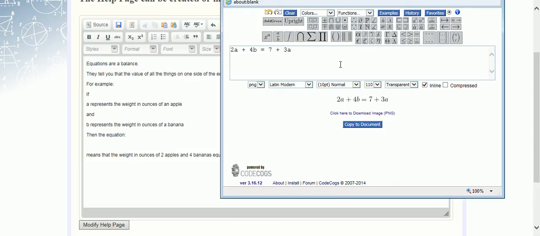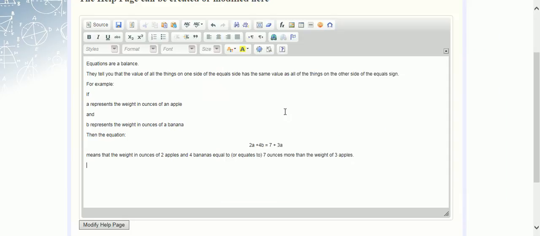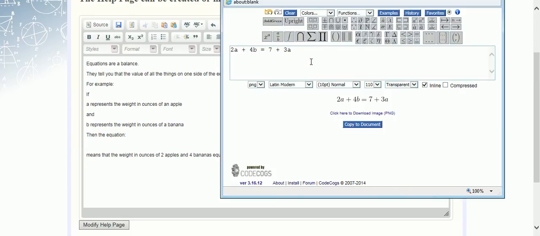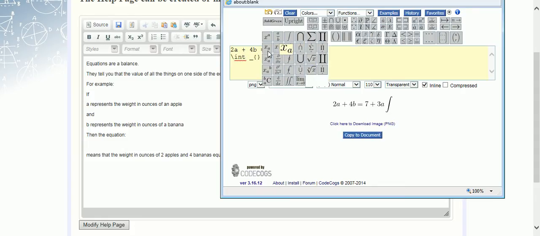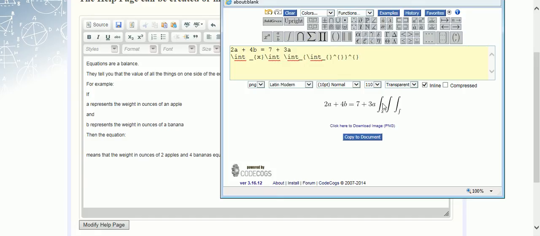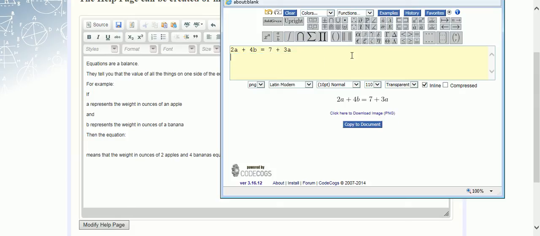So here's the CodeCogs LaTeX editor. I've just created, again, just the normal content, 2a plus 4b equals 7 plus 4a, 3a, exactly the same as I had here. However, using this editor, you can create any content that you want, of any type. Those of you who've used LaTeX will recognize this as a particularly useful way of creating some very nice content. So you can create whatever you want using the editor there. I'll allow you to go through that yourself. For the moment, we're just going to be creating this.